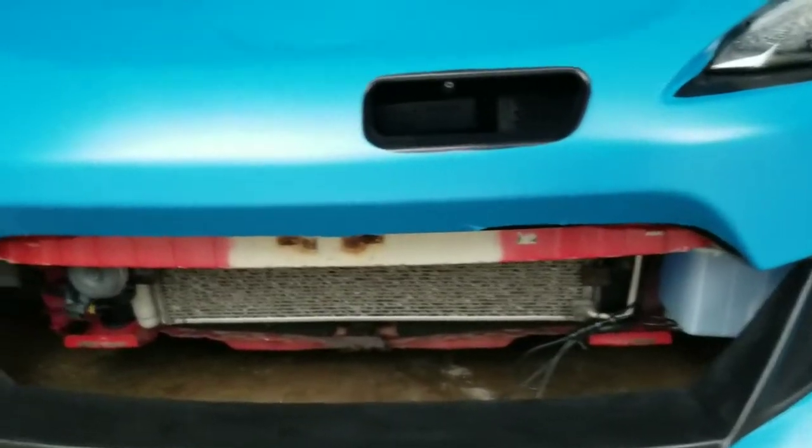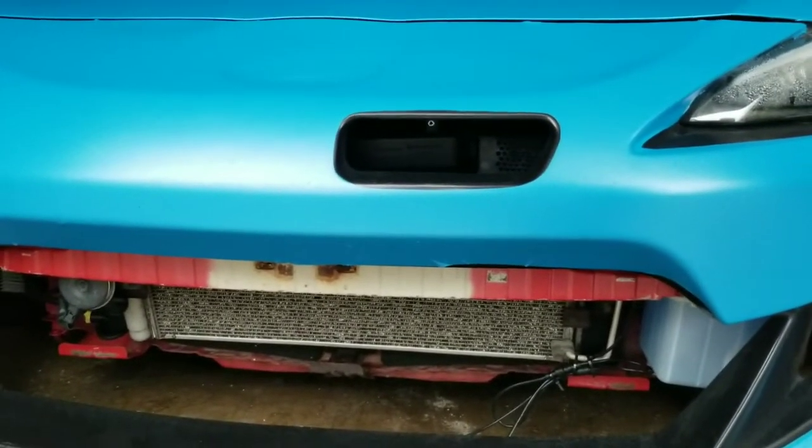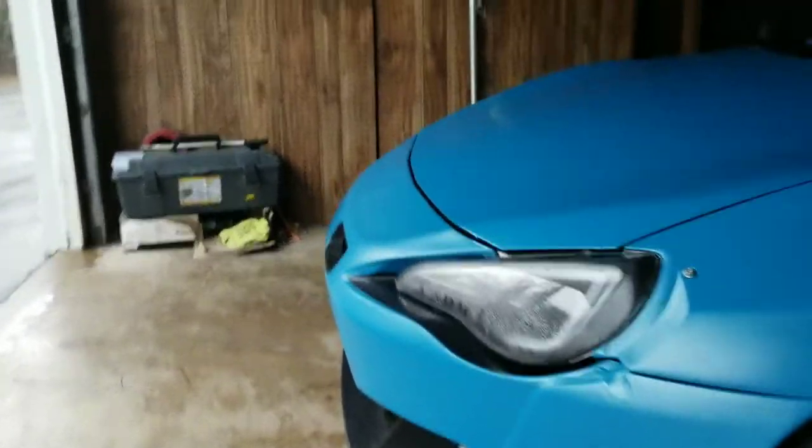This has been irking me. This red crash bar right here. Well, a couple days ago, actually like 5 weeks ago, considering how long it took to make, and that time went by really fast, I ordered a True Focus Fab bash bar for the front of the car, so we can get rid of that red bar.